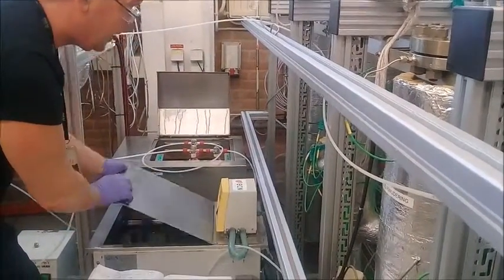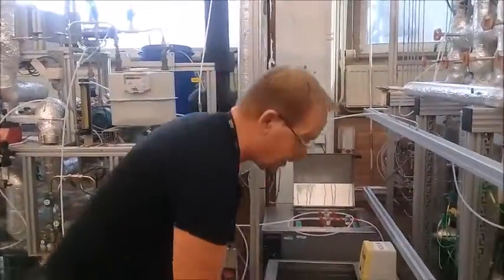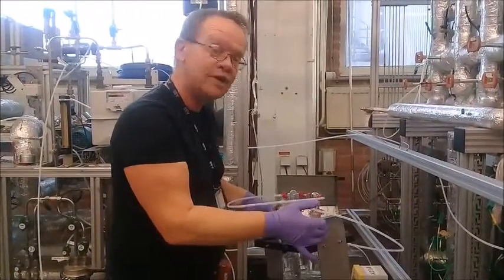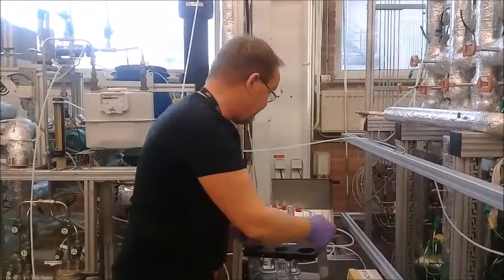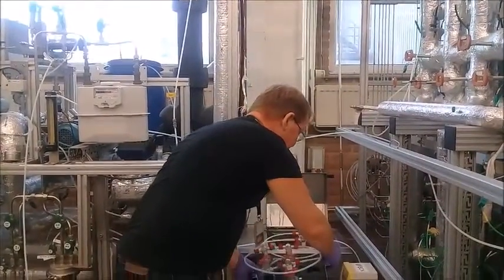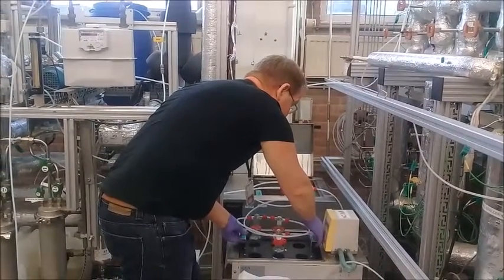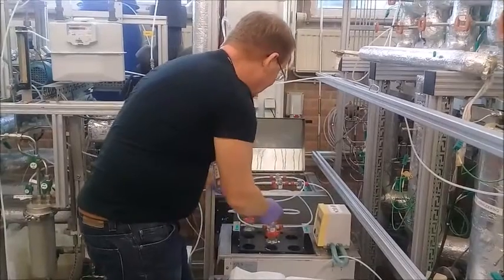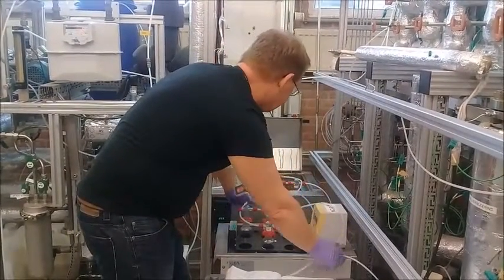We then move to the cooling bath, in which we will place the second washing bottle rack. The second rack also contains 3 washing bottles, which will be placed in the cooling bath at -20 degrees. Just put it in slowly in order to prevent thermal shock in the washing bottles. There they are. And we can connect the other lines to it.